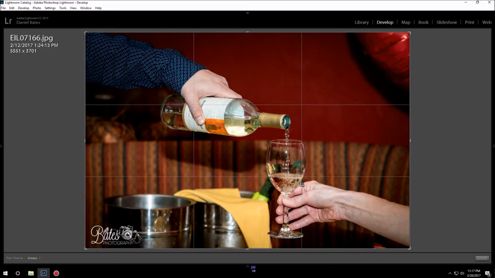You have the other intersecting point here, which has right where the level of the champagne is. You can actually take this horizontal line and it follows exactly where that champagne is. So you have a lot of elements that really truly work with this image.